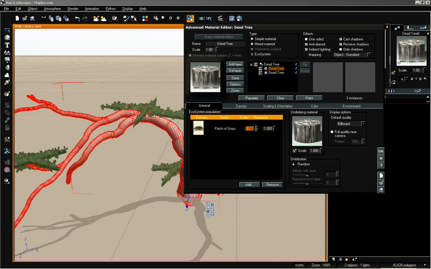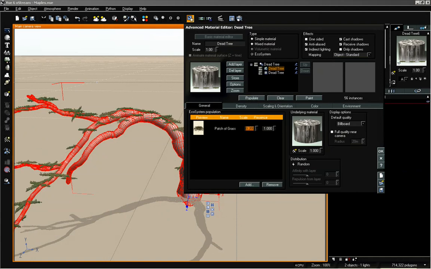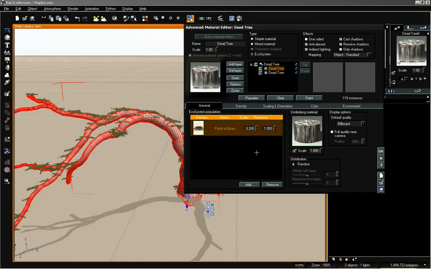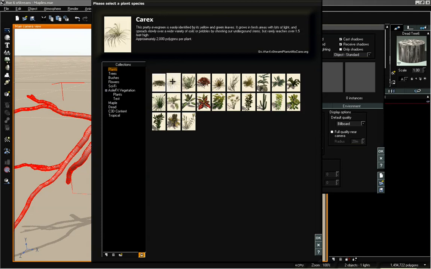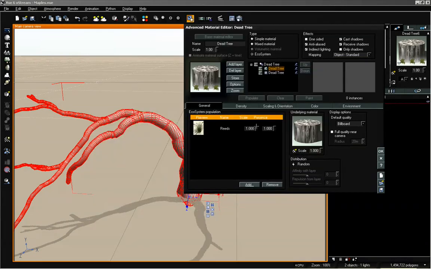And we'll need to scale that down quite a bit for this object. And this might not work too much. Let's go ahead and change this to reeds. Because the patch of grass is really dispersed.